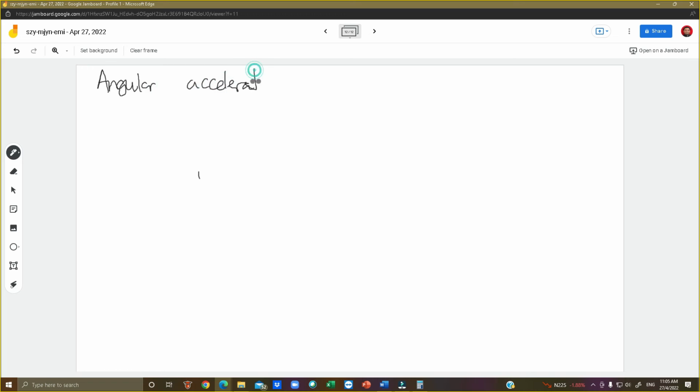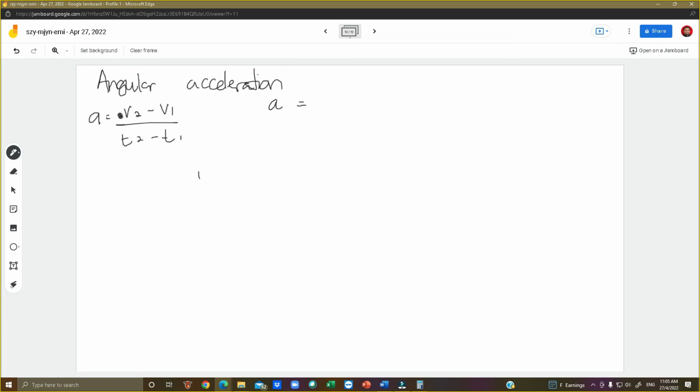Case for angular acceleration is similar as velocity. Kalau kata linear acceleration, a equals to v2 minus v1 over t2 minus t1. Angular acceleration, huruf dia lebih kurang, but it is known as alpha. Dia lengkung sikit je, alpha. Okay, it is known as alpha. Alpha equals tu benda sama.